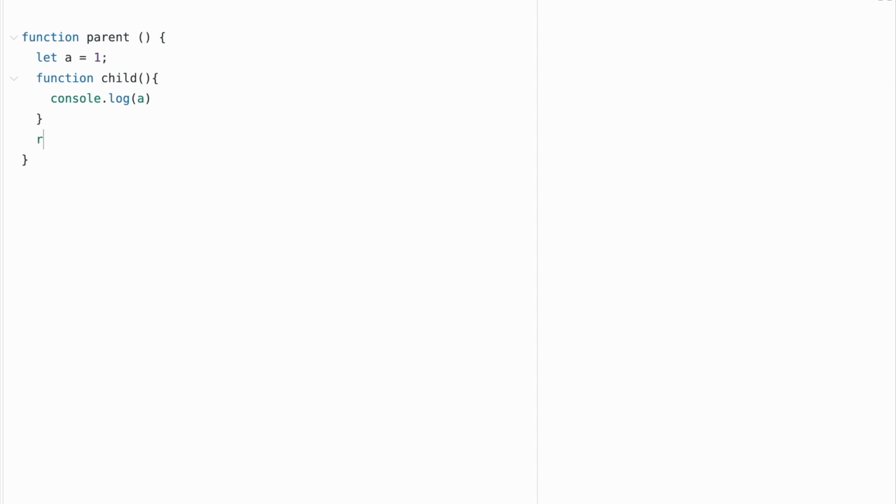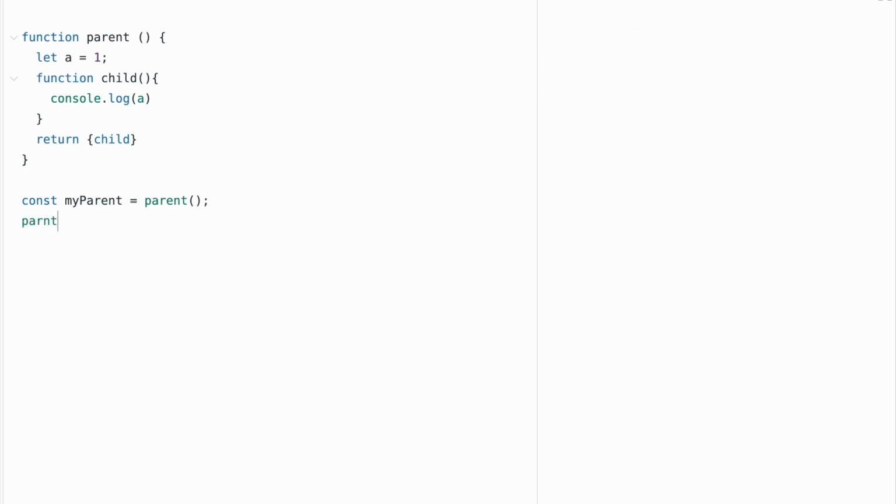That's all closure is. To demonstrate that, let me return child, and then here let's declare a constant. Let's call it myParent, and then let's invoke parent. At this point, the parent function is done executing.